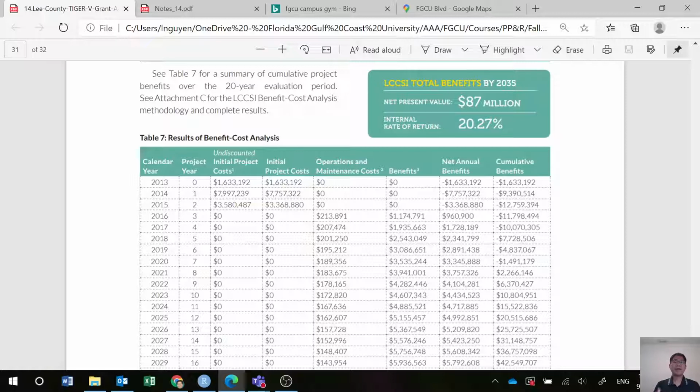If you get a U.S. Treasury bond, it may be 1 or 2%, and this gives you 20%. It's huge, so that can be utilized. And then benefit cost, we can look at benefit and cost. So as you can see, you can use different methods that we cover in this class to evaluate one same project, and it should get the same answer regardless of the method you use.